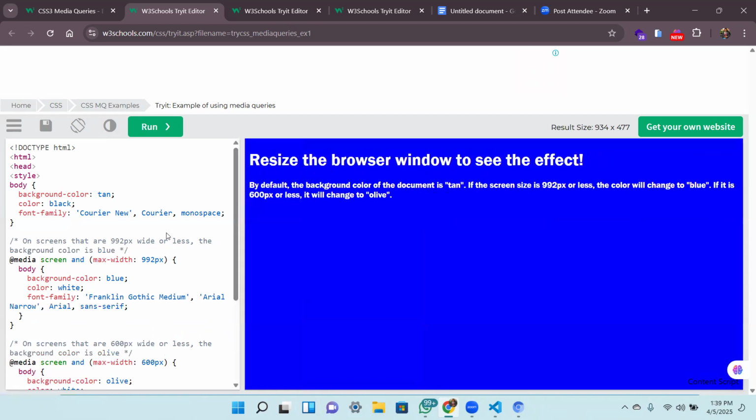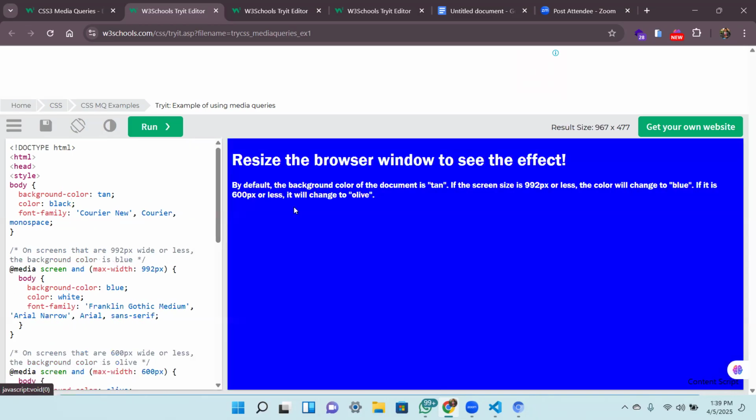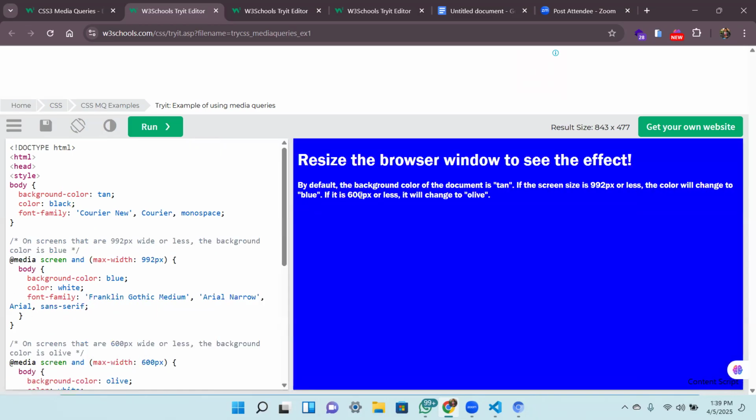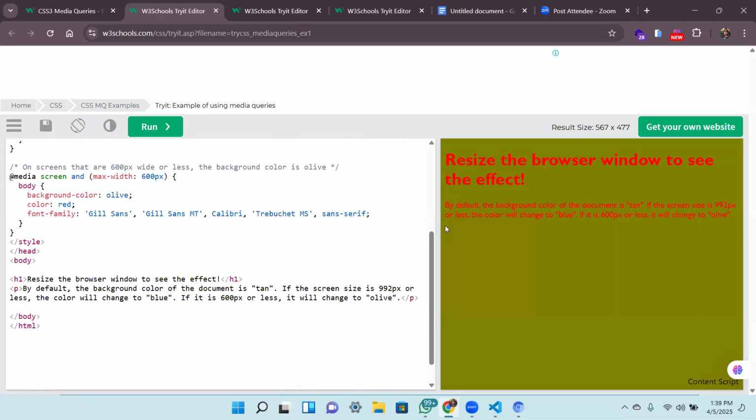In laptop size, the text is black, while in tablet size, the text is white. Now in full size, which color should we give it? Let the text be red. Let's run it. So in full size, it's red.